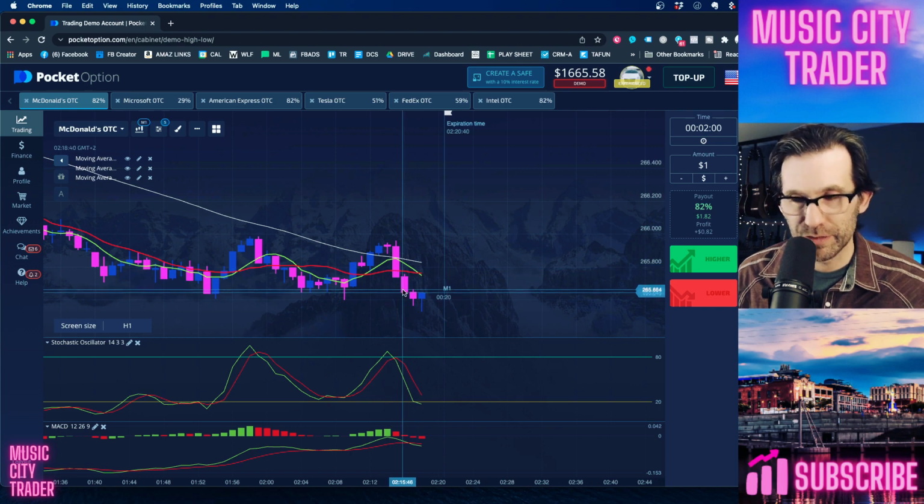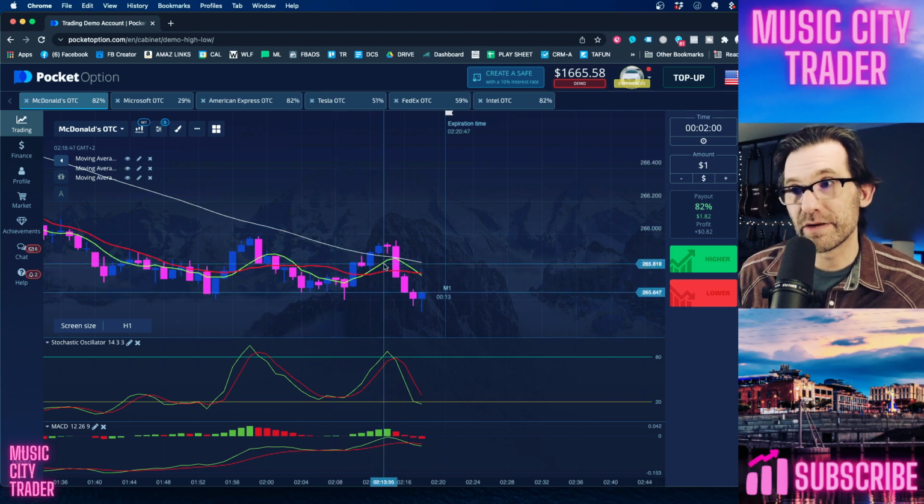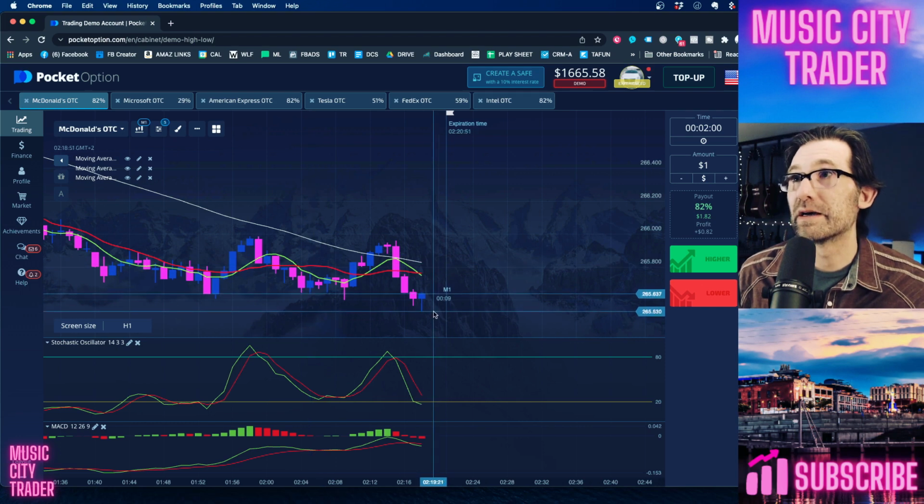And I'll put these in the notes so you can set this up. I think it's very important. If not, you have green and red candles, you have yellow and blue lines, and you have all this stuff like this. It's hard to explain, but I really do like the colors here.